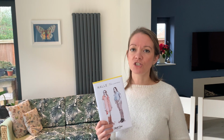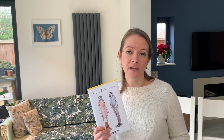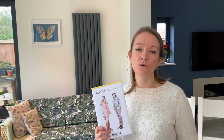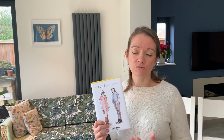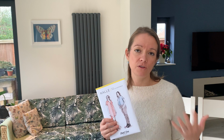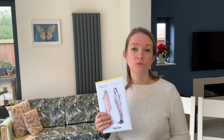And I think that a good shirt dress or a good shirt is a really good wardrobe staple. I think that with prices of everything going up, having patterns like this in your pattern library is really good because you get so many different options and so many different variations. Once you know the skills, you can make it again and again and create different looks with different fabrics.